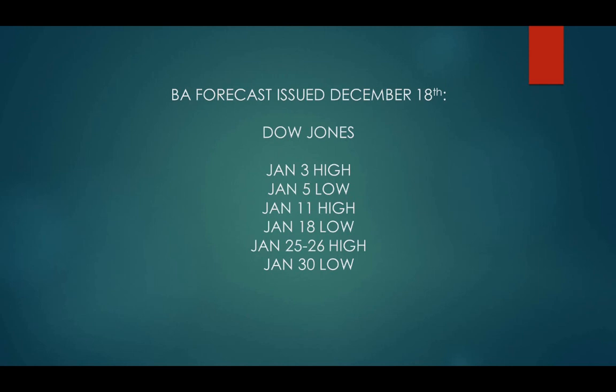If you noticed, on WD Gann's he does the whole year, whereas I do it every month, and there are a couple of reasons for that. But the work that produced these dates was done in January and February of 2015 — almost a year prior to this forecast. And once you understand his time cycles, it's easy to go out 50 or 60-plus years and be just as accurate. Go ahead and write down these dates and we're going to take a look at them.